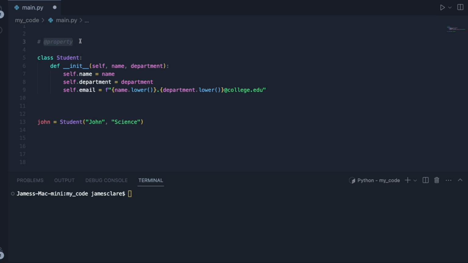So to discuss this and show you its use case, I'm going to show you what would probably be a fairly unconventional way. I'm going to show you a problem first, and then show you how that problem is solved by using these. It was a way I was taught years ago, and I think it's quite useful. So I'm going to do this via a simple student class.